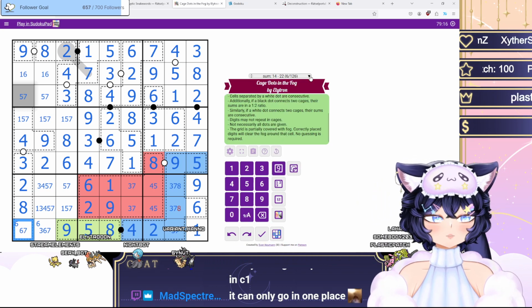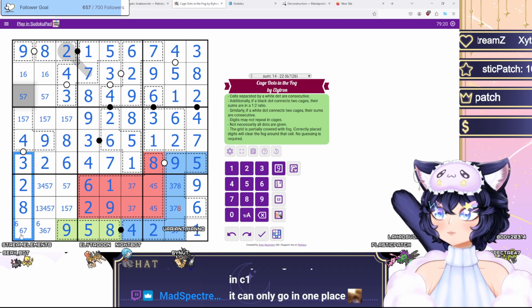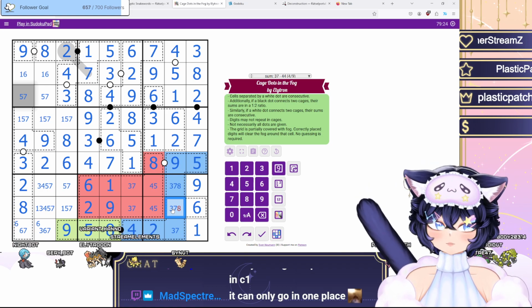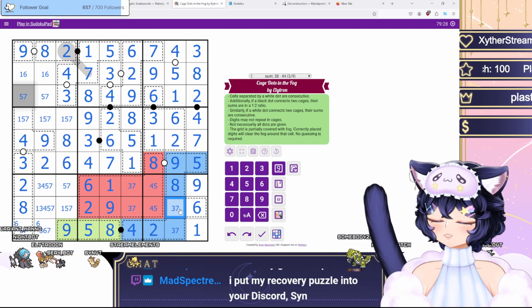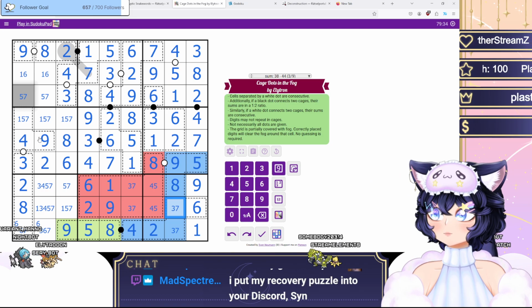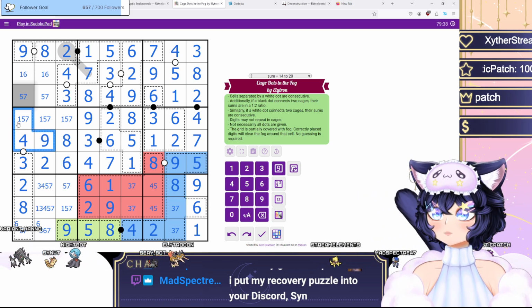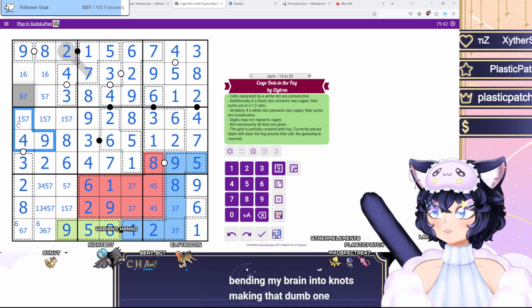Well, wait, I don't want this. It'd be 13. Oh, well, 13. Well, that means this is 8. Nineteen or 20. So this has to be from 18 to 21.